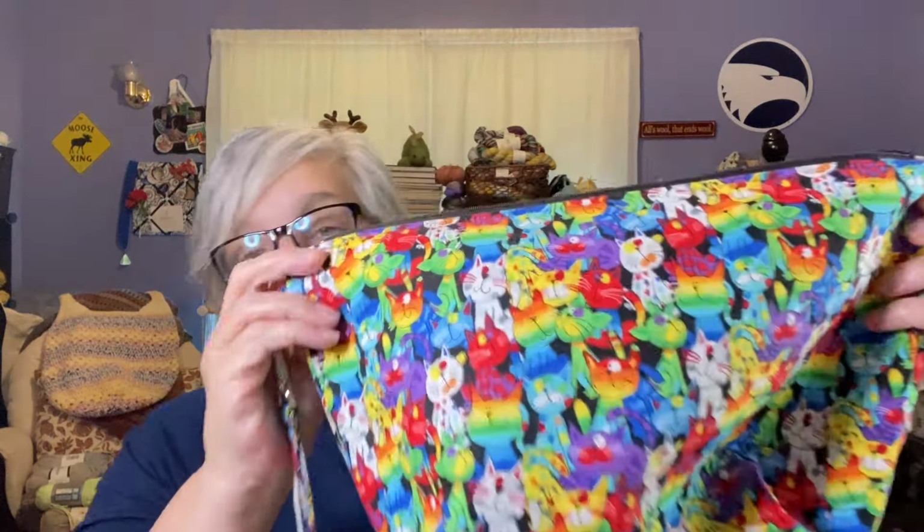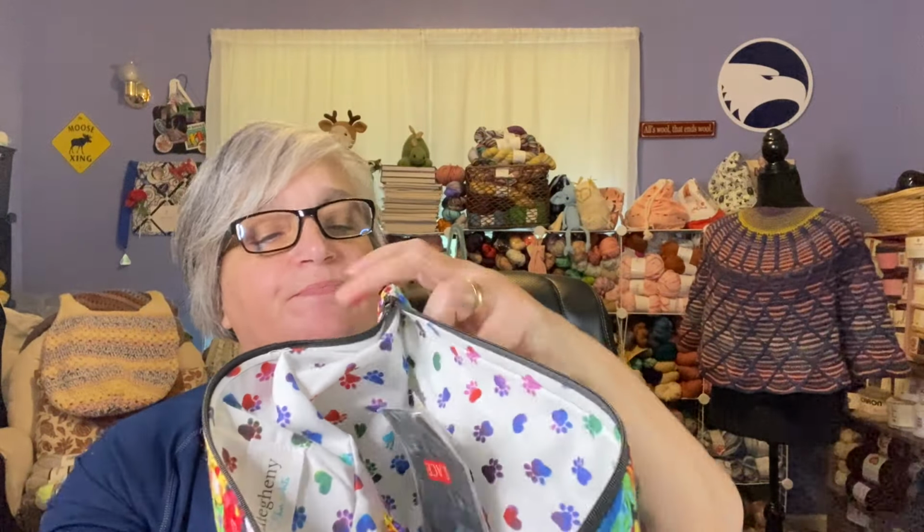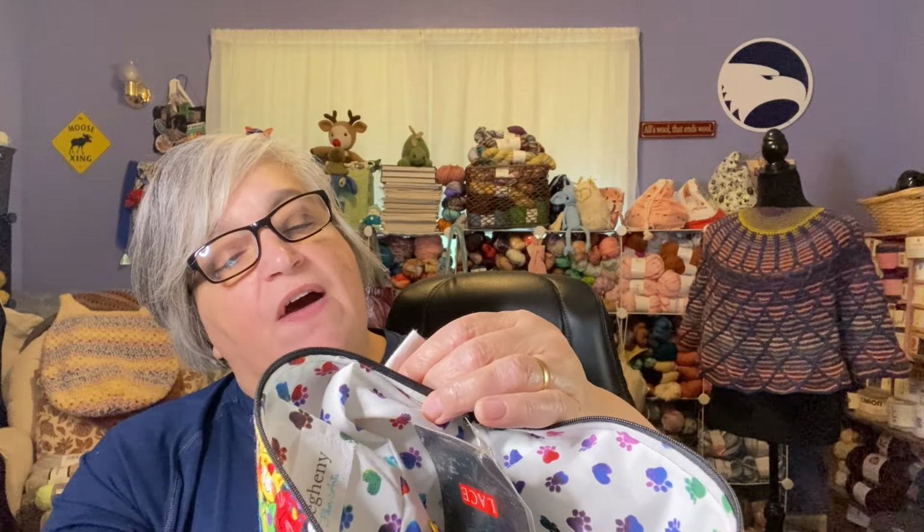And then also, I'd like to use this bag. Isn't that a cool bag? I didn't even say who it was by. This bag is by Algany Fiber Arts.